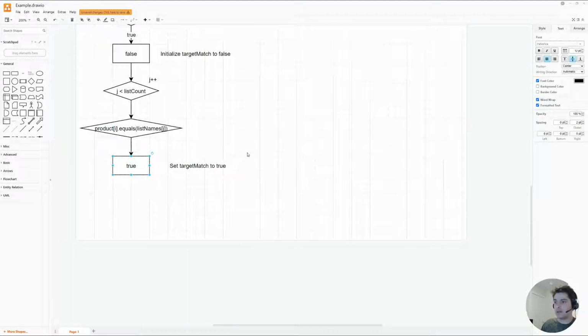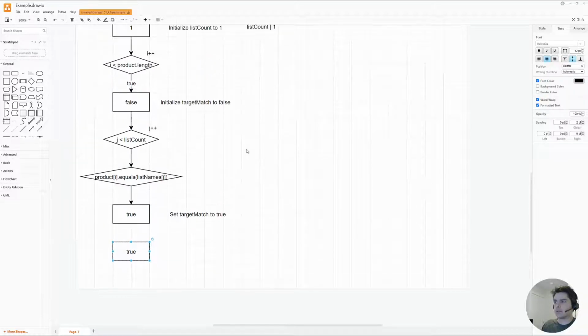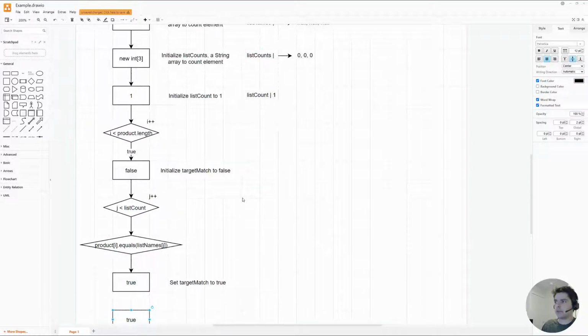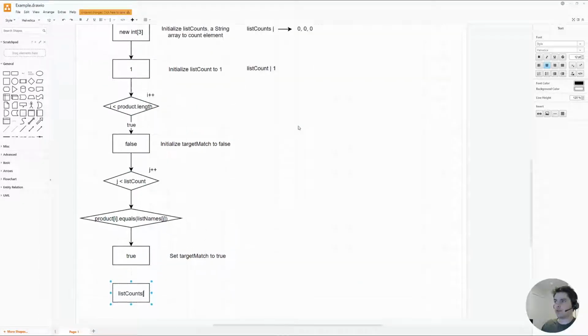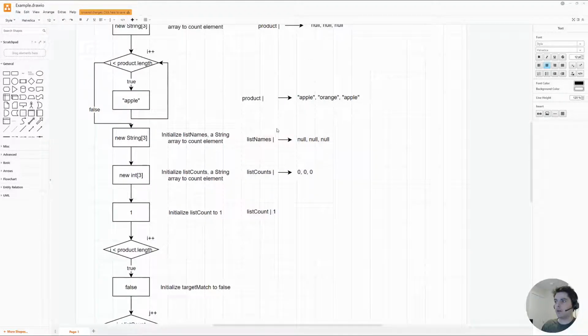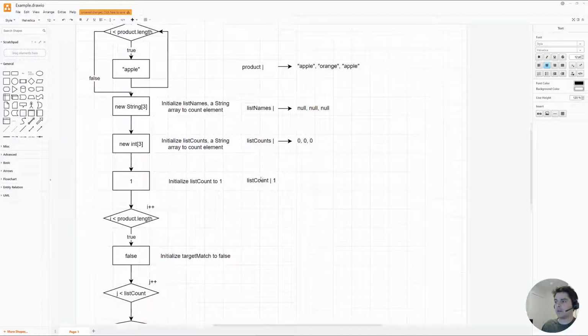meaning that we've got a match. So to do this, we know that we'll have to access our list counts array. The index that we can use, probably the same as j, not i, right? Because we're using j to traverse through list names, and we probably want the indexes here to match and be aligned with each other.